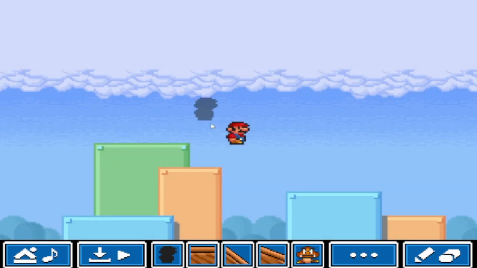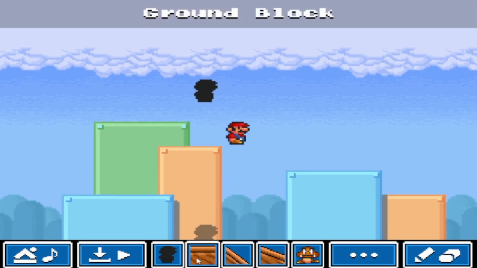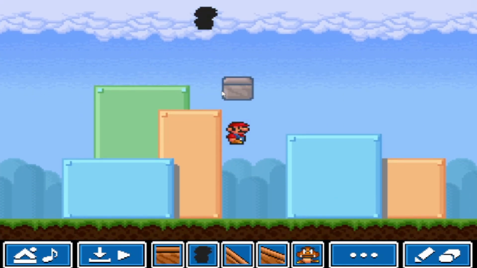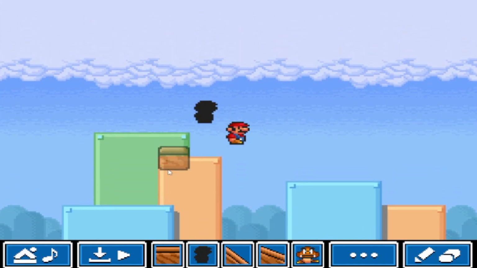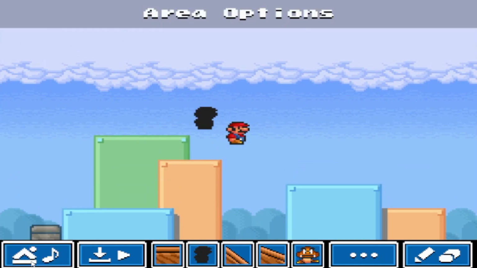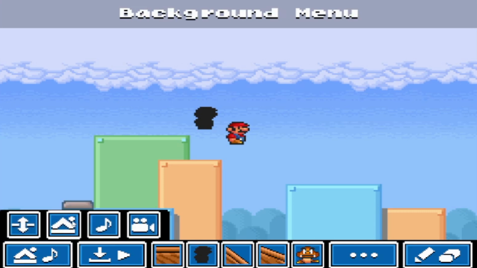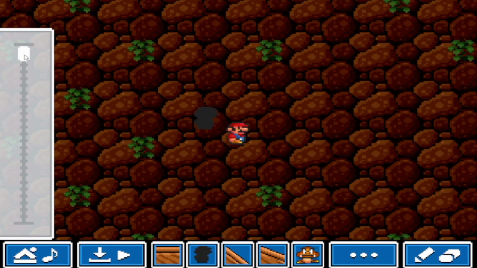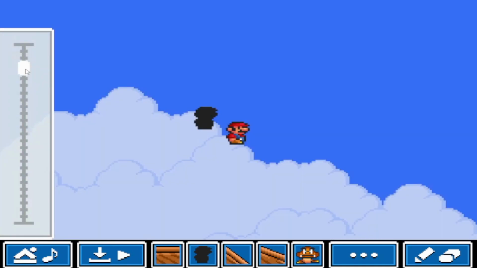So here's the spawn point that you use to spawn your character. That's where he's going to spawn, right there. If you want to change the background, you go to area options. You go to background menu. The background menu lets you switch to any background you want.